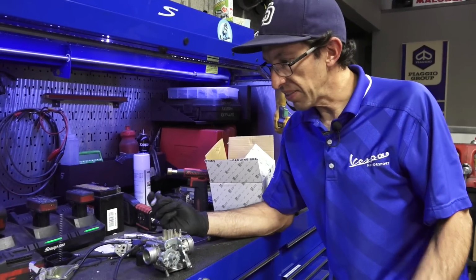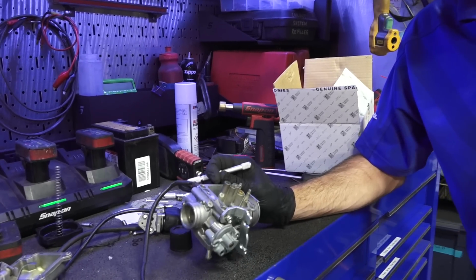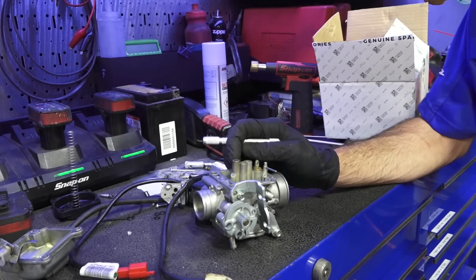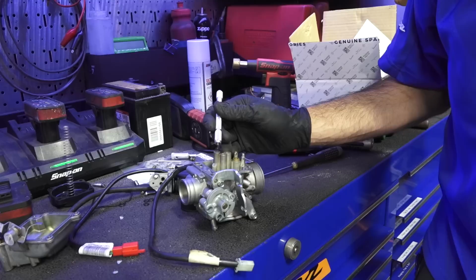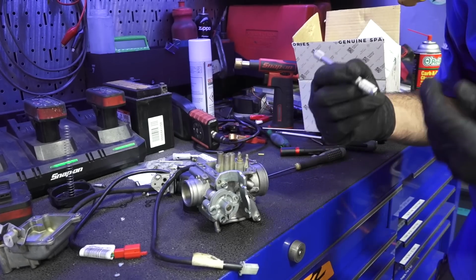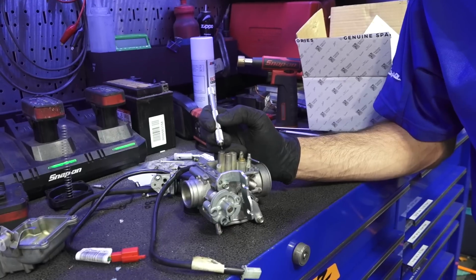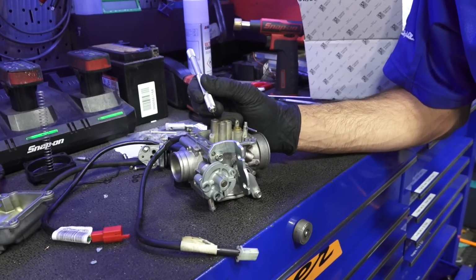So during the process of cleaning this carb, there's one jet that's integral with the carb body that I was unable to clean. And I tried every trick of the trade. I tried heating this up, because this is your choke jet. I may be able to clean the two replaceable jets, no problem, and the scooter will run flawlessly, but it will never cold start unless this little fine passage is cleared out. And that passage is so fine.